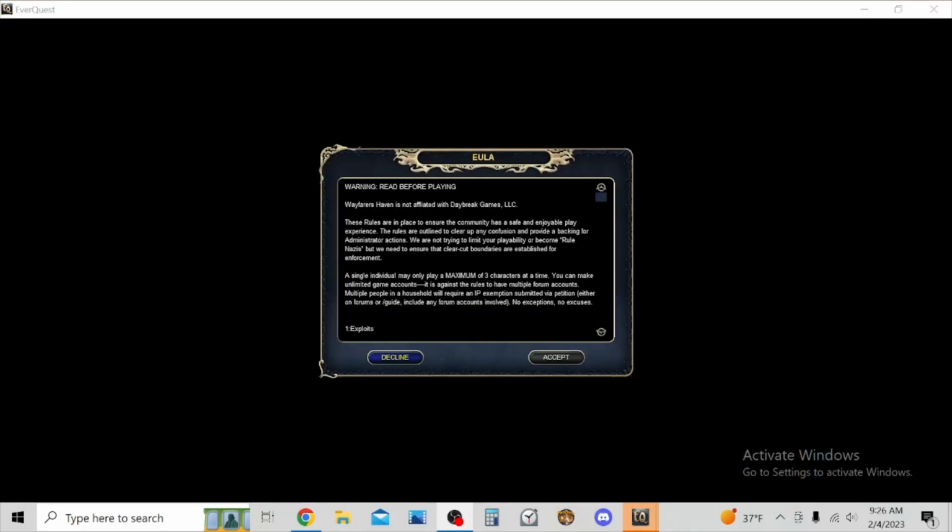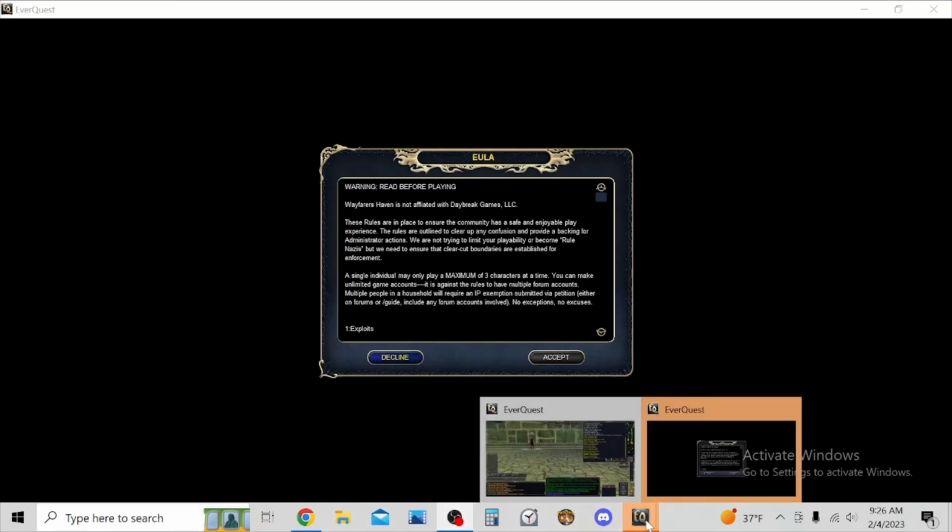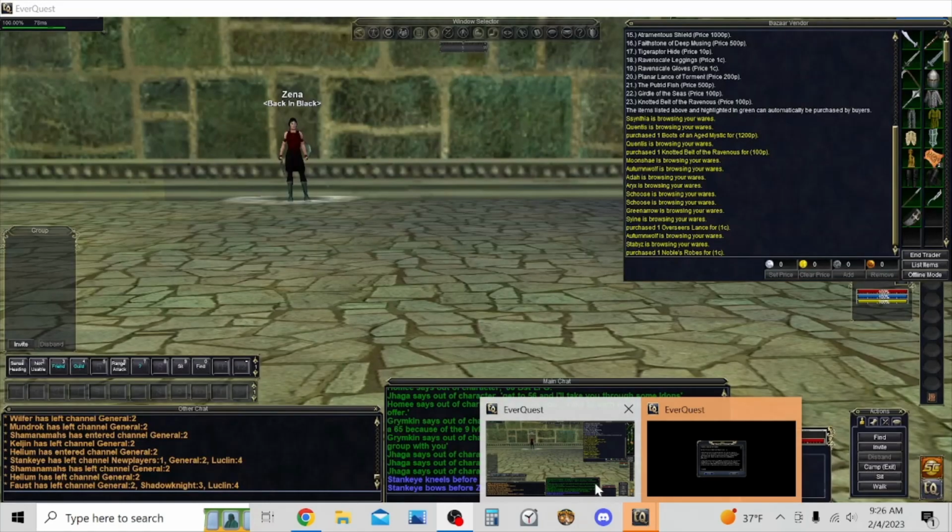All right, sorry about that. Okay, what I was saying is I play in Windows mode because it leaves your bar down here active. And if you hold your pointer over that EQ button, it'll show you all of your accounts that you have up at the moment. Now, like I was saying, for some reason, it's not showing it on OBS. When I move my pointer up to any of the individual windows, it'll open it full screen on my desktop. But yet, I don't have control of that window because I haven't clicked it yet.